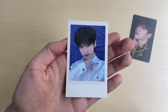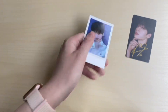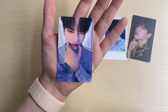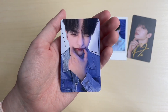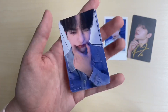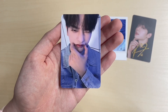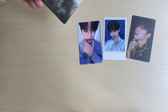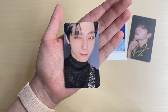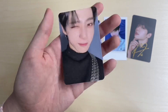We already saw this one - we got Xion's card, he looks so cute. I really like the polaroid style. Okay, next one - yes yes yes yes! I got Raven! I don't know why I'm so happy - I'm not like really collecting ONEUS cards, I just get so excited every time I pull him. My luck is not so bad this era. Very last card - oh my god, that's the cutest Hwanwoong card I've ever seen!